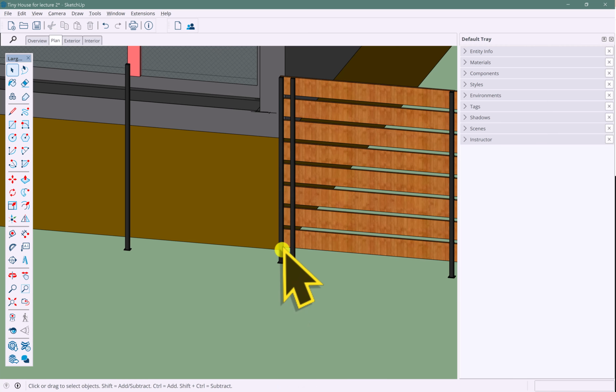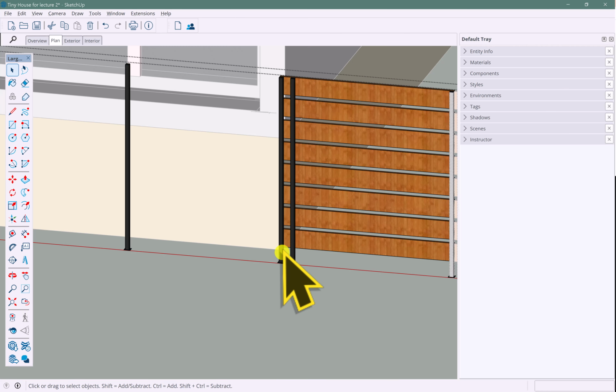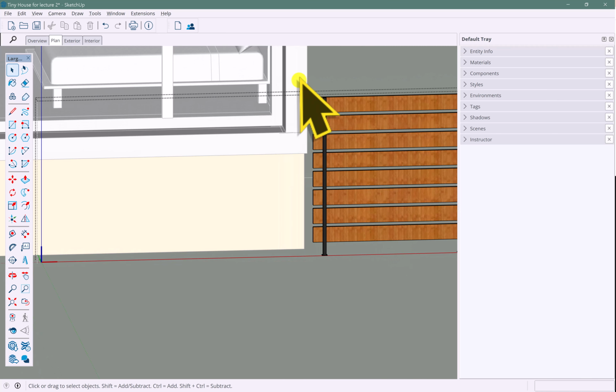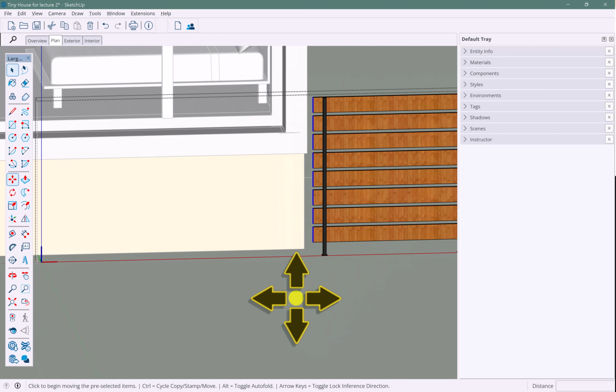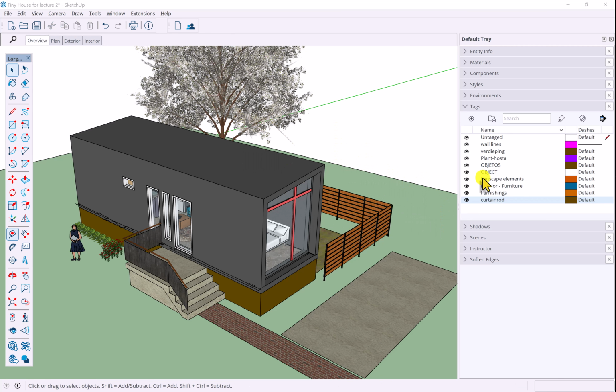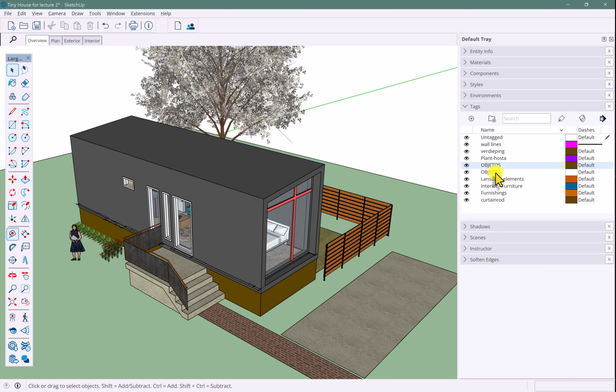And of course, I've got some extra posts in here. Same thing. These posts are almost certainly components, so just be aware that you'll have to do some fancy footwork so that you don't change them all and mess up your model. And do be aware that as you add in lots of elements from the 3D warehouse, you can end up with a lot of tags, and I can select these tags. I believe these are all interior objects, and I can just right-click on them and delete the extra tags.